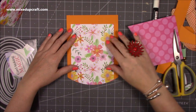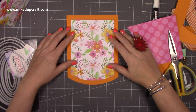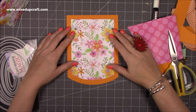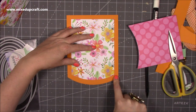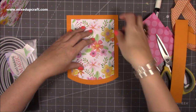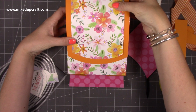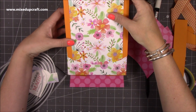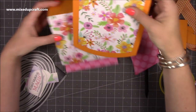Now what I might also do is come up a little bit higher so I have a border. I don't know whether to have that same 1/2 inch. See, if I bring it up now and just cut straight along there, so I've got that same 1/2 inch border. I quite like that, actually. It kind of breaks it up. If I put it over the front there, you can really see the lid. Rather than having it right down, it kind of disappears. So if I bring it up, I think it really defines the lid. So I'm going to do that.